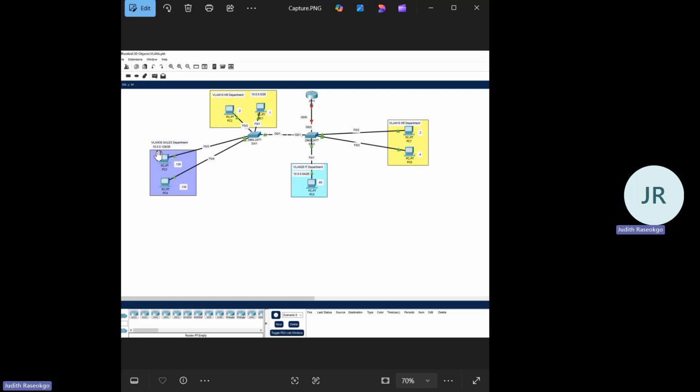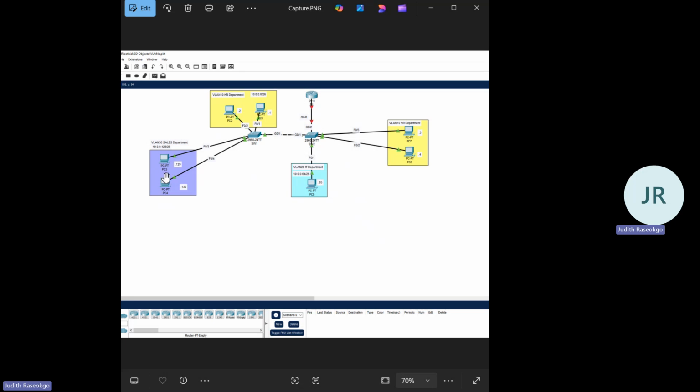As you can see, the address here is written 10.0.0.128. Remember, the IT department ranged up until 127, so that's why we have 10.0.0.128, but this will not be assigned to any PC. We're going to assign the next ones.